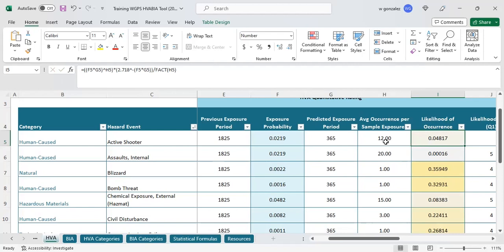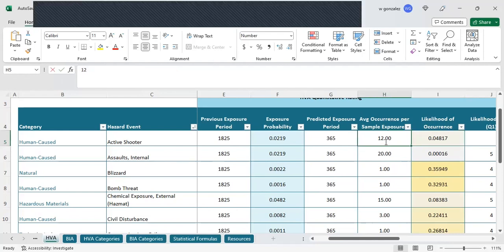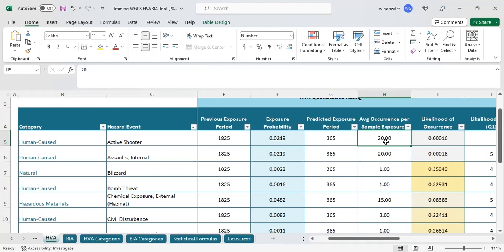If you change this number, say you wanted to predict at most 20, it would update the likelihood of occurrence in this cell here. You can keep doing this as many times as you want, and it will still update. Again, we're going to use our average because we want to establish a baseline. We said our average was 12. That's going to be our likelihood of occurrence.